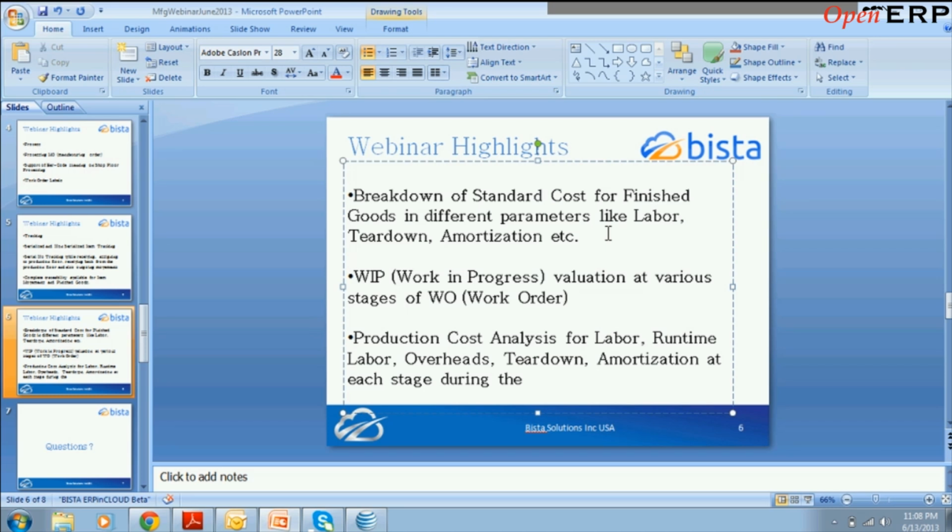We also looked at the valuation, how you can check the work in progress inventory which you have at any particular point in time of the manufacturing process. All that gets captured at a detailed level in the accounts which you specify. And lastly, we saw the product cost analysis, how we can break that up into the various labor, runtime, overhead, teardown, amortization, etc.